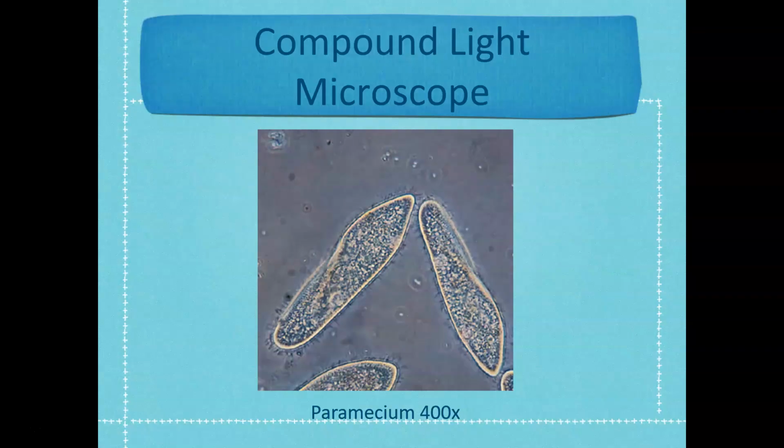So if I take a look, here's an image at the top end of what we could see with the microscopes that you guys will be using this year. And this is a paramecium, so this is something that you might see in a drop of pond water. And we can watch these guys swim around. They've got cilia, so these little hair-like projections that they use to swim. But here's an entire single-celled organism at 400 times its actual size.